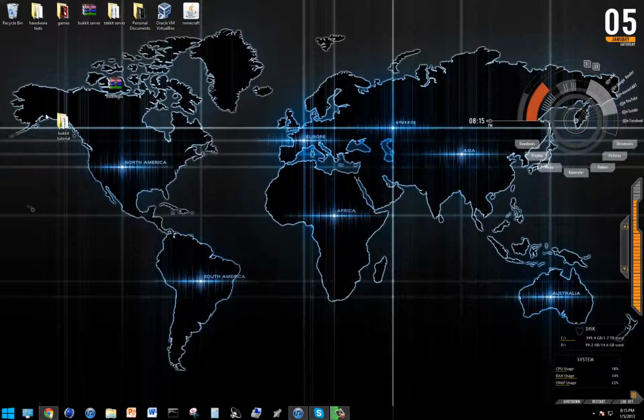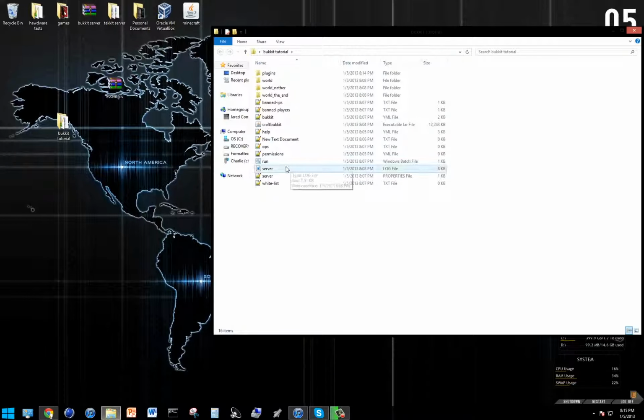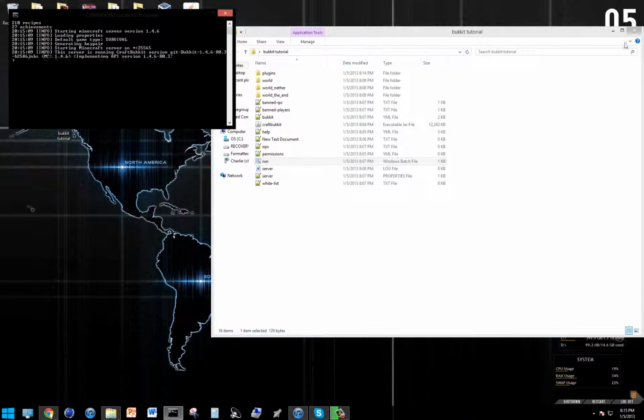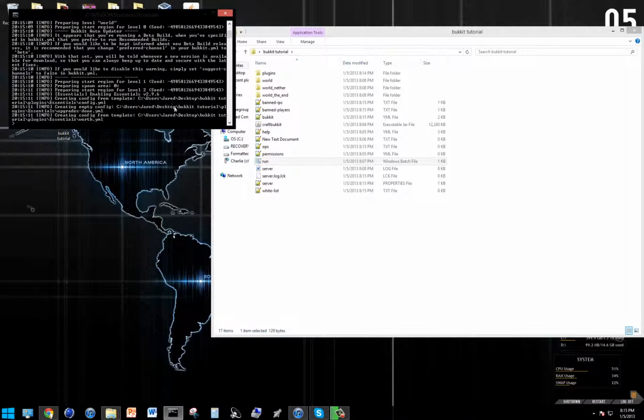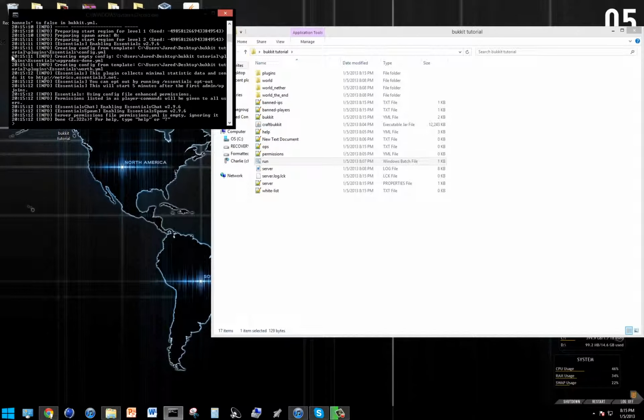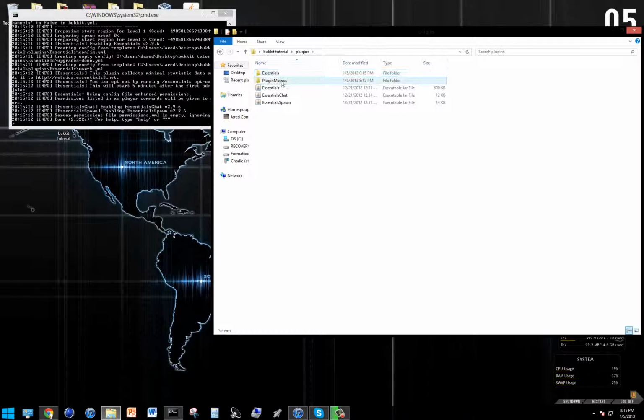So now that we've downloaded this, we're going to hit run, and we should see info saying Essentials is starting, generating configuration files. So the essentials folder has been created.